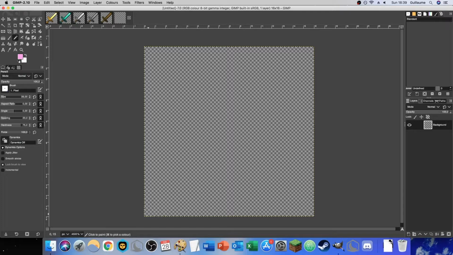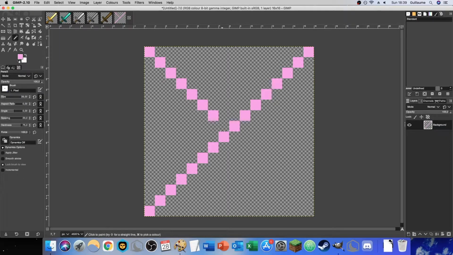Now, if that helps you, you can start by making a cross in the middle, like this, so you basically know where the middle is. So we know the middle is right here.